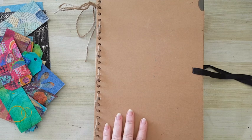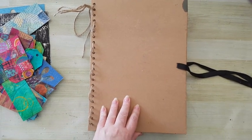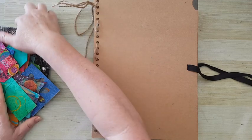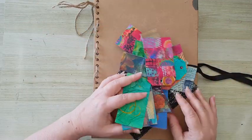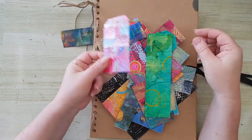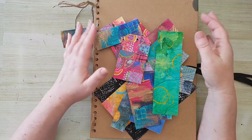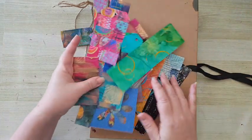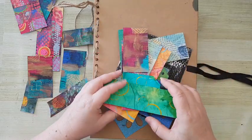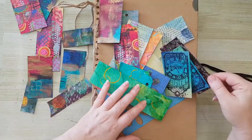Hi everyone, Arjuna here. I finished another cover and it's time to do the cover. I was organizing my stashes and found another stash with all kinds of leftovers. From what I can see, I probably thought about doing more tags and bookmarks but I already have a lot of them. So I thought maybe I'll use all these leftovers to do something here on the cover. I'll probably not use everything — like this piece just doesn't go with the rest, so I'm moving it aside.